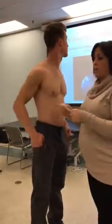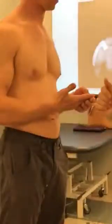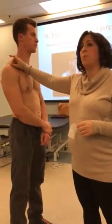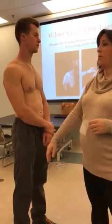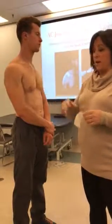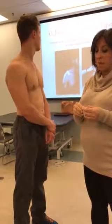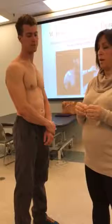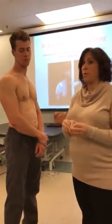You're on the sideline, somebody comes off, they have an immediate AC joint sprain. You're the person that's there. You see a potential step deformity and/or just a lot of pain with motion in the shoulder. The athlete potentially is going to go back into play, but hopefully not, especially if you see a step deformity. But you want to stabilize that shoulder quickly.